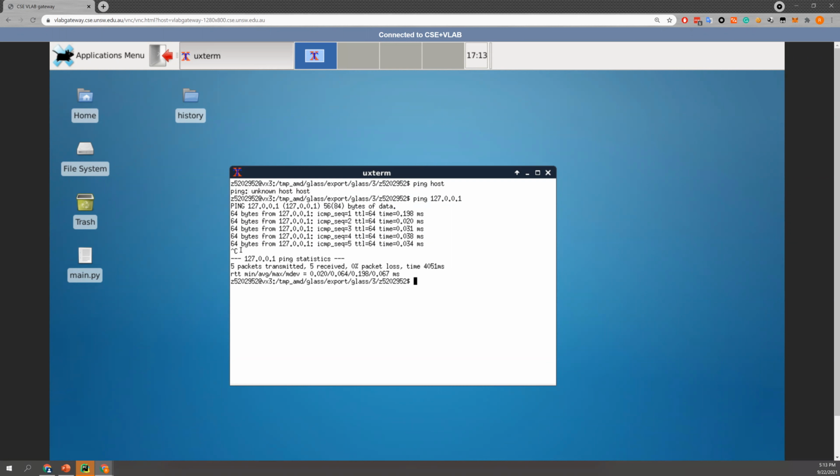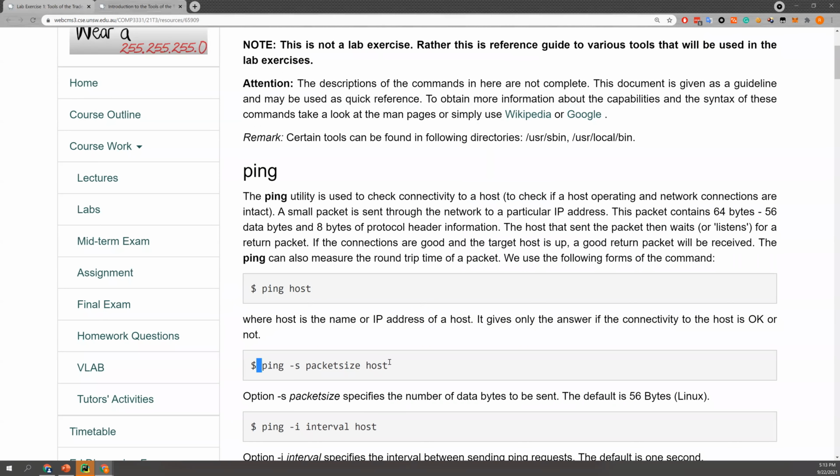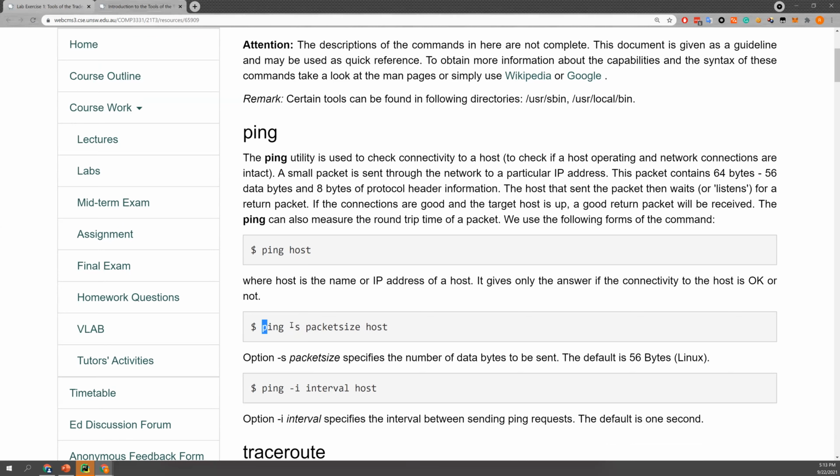And we use Control+C to abort this command, to stop it. Then we can go to the next line, let's say ping -s packet size host. What does this option mean? Packet size is the number of data bytes to be sent. The default is 56.